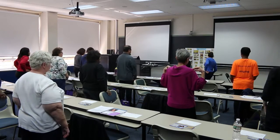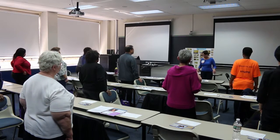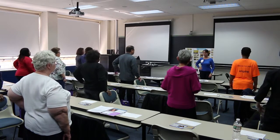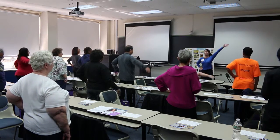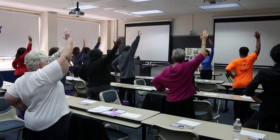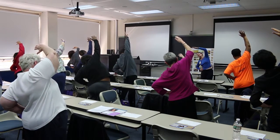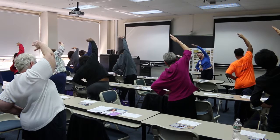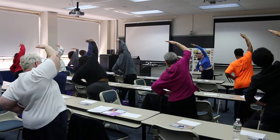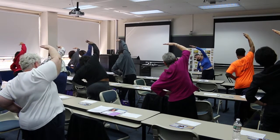All right. Next up, we're going to do a standing side bend, similar to the one we did seated. So what you're going to do is you're going to place your left hand on your left hip. We're going to stretch the right arm up and over. You're lifting your abdominals, stretching out. Always make sure your shoulders aren't lifting. And we're going to bend towards the windows. And imagine your fingertips are pressing into the shades of the window. Your palm is facing the floor. Yeah, not the ceiling. Good. Very good. Good. Make sure you don't collapse the inside.